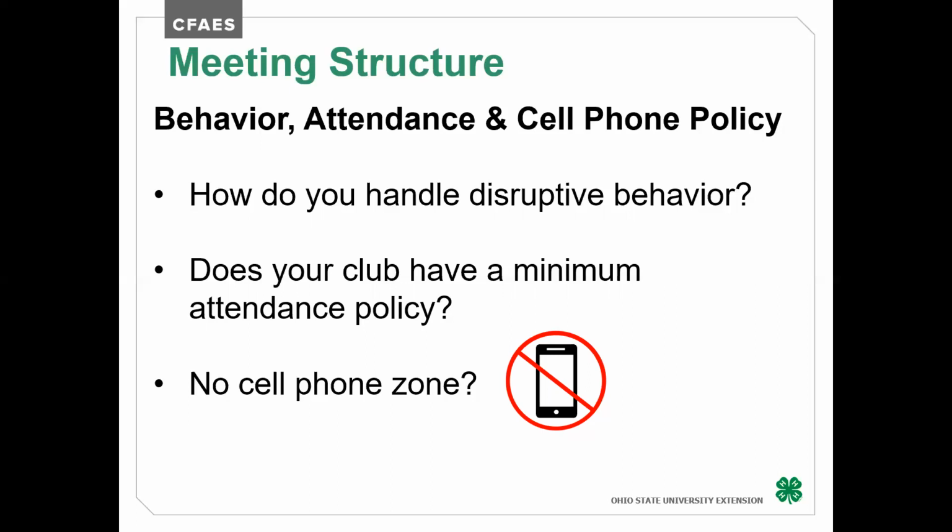Does your club have a minimum attendance policy? Most counties do have a minimum attendance policy requirement that members have to meet in order to be eligible for participation. Clubs can choose to go above and beyond that requirement, and this would be outlined in your club bylaws. Also, it's recommended that you have a no cell phone zone at your club meetings. So this is something where you can collect phones upon entering, or you just remind them to turn everything on silent or vibrate. Removing phones also removes the distraction and keeps members engaged.